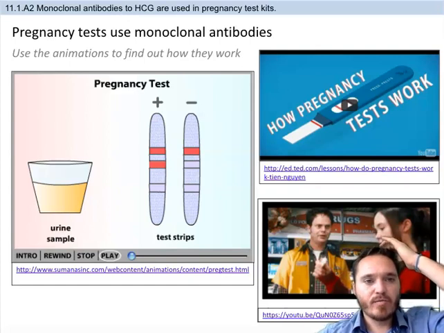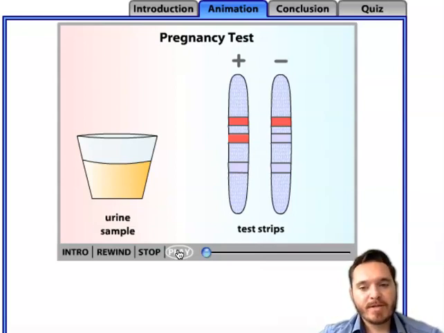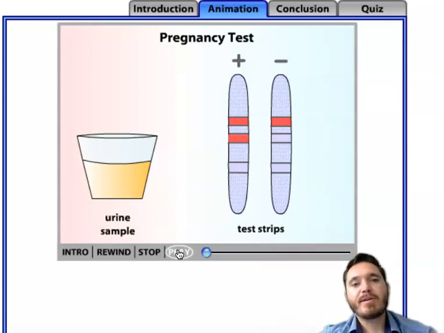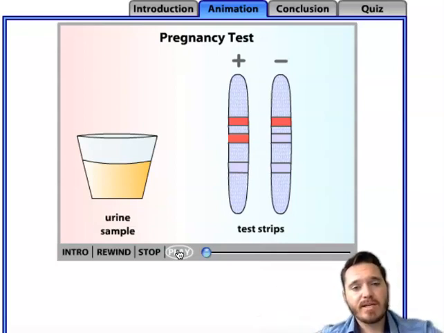And how does this actually all work? This animation is very helpful in explaining exactly how they work. It does get pretty complex and complicated. I will go through this and talk about it a little bit. That being said, I don't think that the IB exam will get into so much of the specifics of how all of this works. But remember, the main idea here is that we're producing those antibodies in the lab, the monoclonal antibodies, in order for therapies such as with rabies, as I explained before, but then this is another application of using those antibodies.